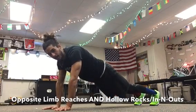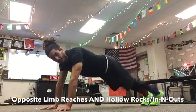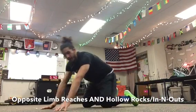If that's too much, either just do the forward arm raises again, or focus on maybe just lifting up your legs one at a time. Let it build over time.